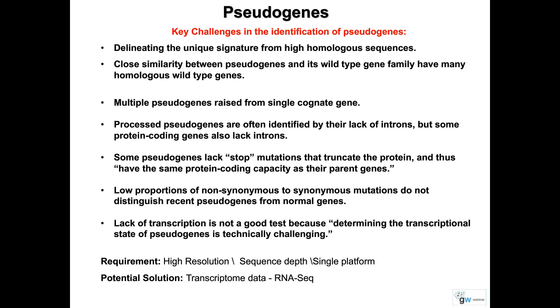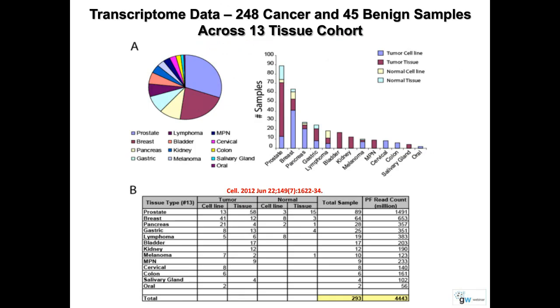So I think that is enough for the introduction. I will show what we have done in our analysis. This is the first time, in 2002, that we published this work in Cell, where we built a compendium of about 248 cancer samples with matched benign samples across 13 different solid cancers, including a large number of cases for prostate, and we did an extensive analysis of the expression of pseudogenes.